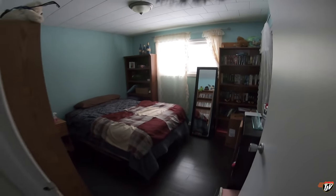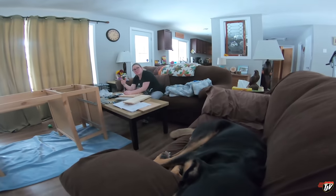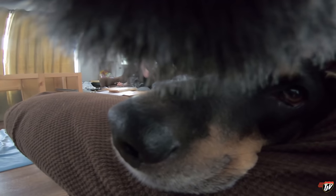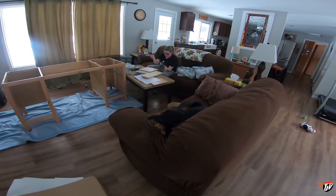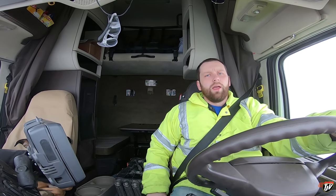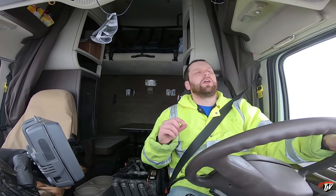That bed is going into the master bedroom. Diesel, what do you think of our plans? Tell the good people — speak into the mic! Diesel thinks the guest room is his room. He's an old man — old man weasel. And it's back to work, just a little bit of time for a little bit of fun.